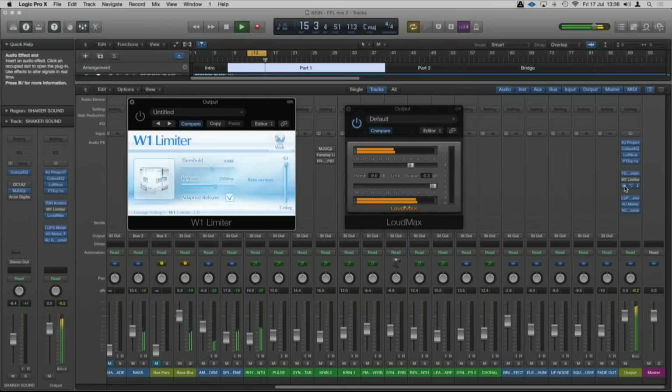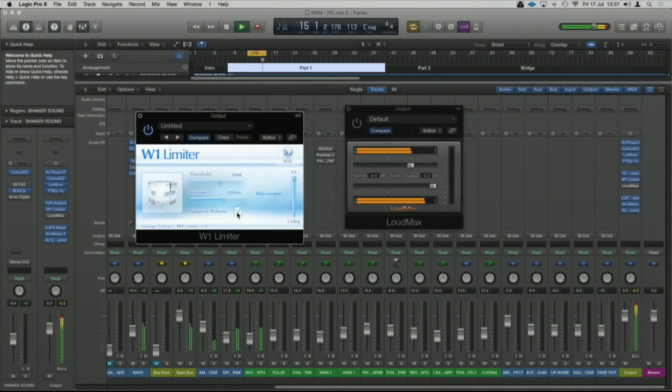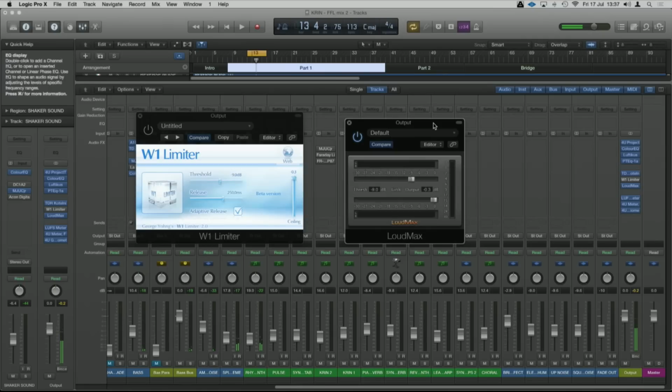Yeah, I'm really impressed. I haven't actually compared it against some of the obvious Waves ones, the L1 or L2, but I suspect it sounds pretty much like it. And then the other one, W1, particularly with the adaptive release in it, slightly boxier. I do this same thing even if I've got everything available to me. If I'm in Point Blank studio trying to master something, I still do the same thing. I put all the possible limiters on and narrow it down, have them on the same settings and click between them and go, okay, on this track, that one's winning, so good.